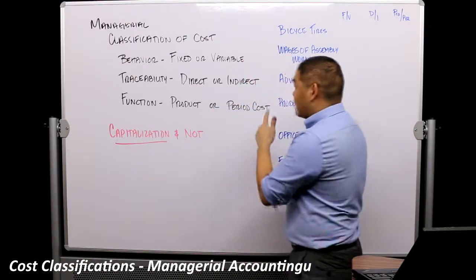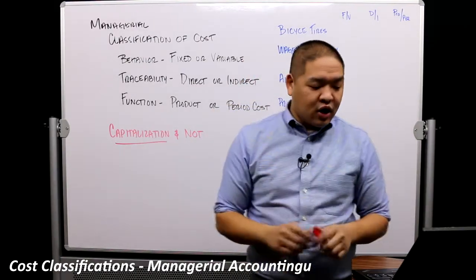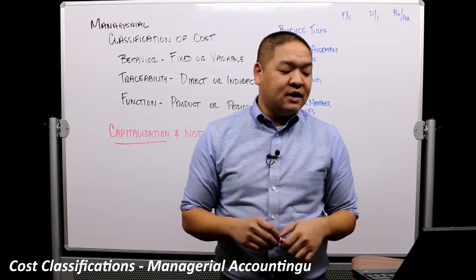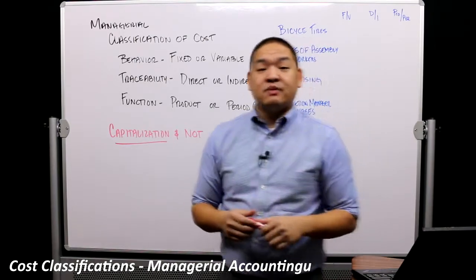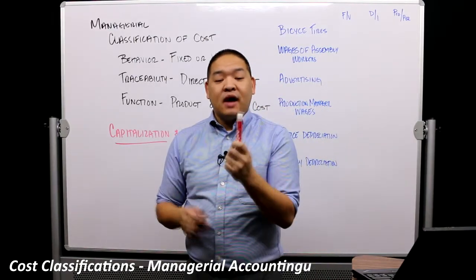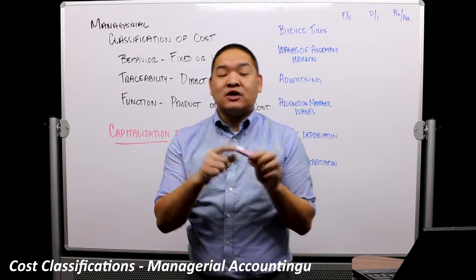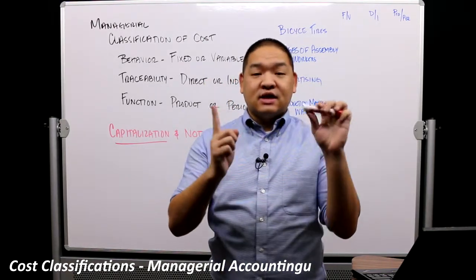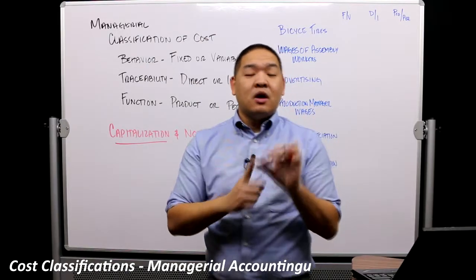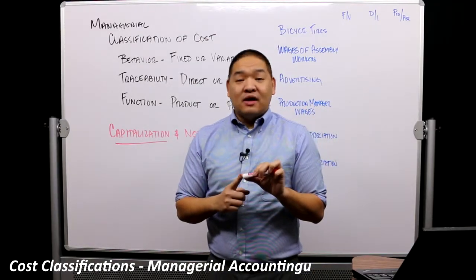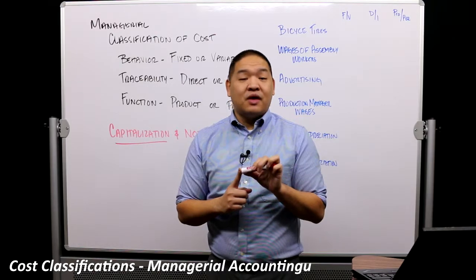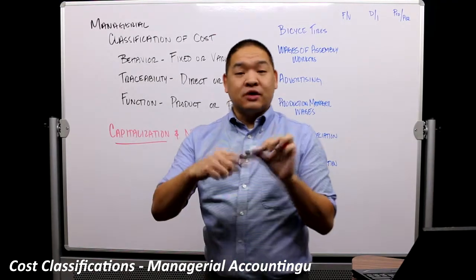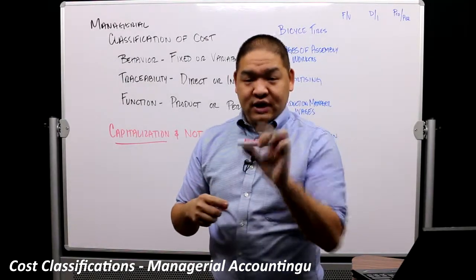Now, indirect costs, on the other hand, are costs that cannot be easily traced to a single cost object or cannot be traced due to cost versus benefit. So let me give you an example. At the bottom of this pen, there are actually 2 pieces, and I'm pretty sure there's glue sealing these 2 pieces together. Well, I am not about to try to figure out how much glue we put on this pen and how much it costs, because it probably costs less than a penny to glue it together. So that's the first indirect cost.